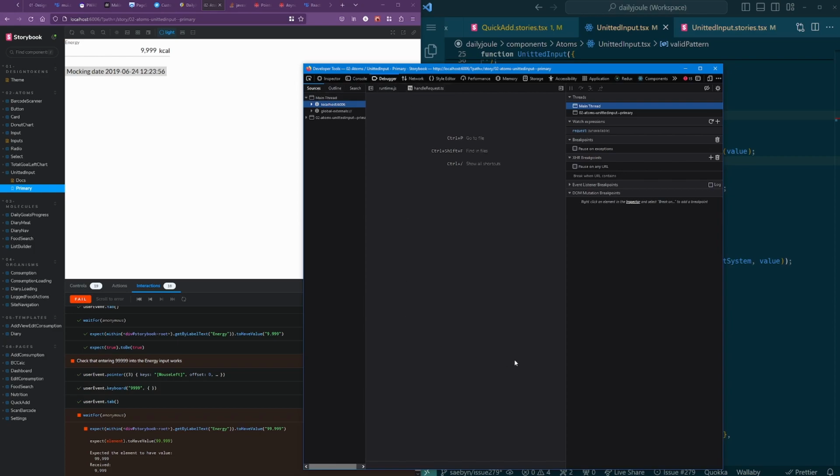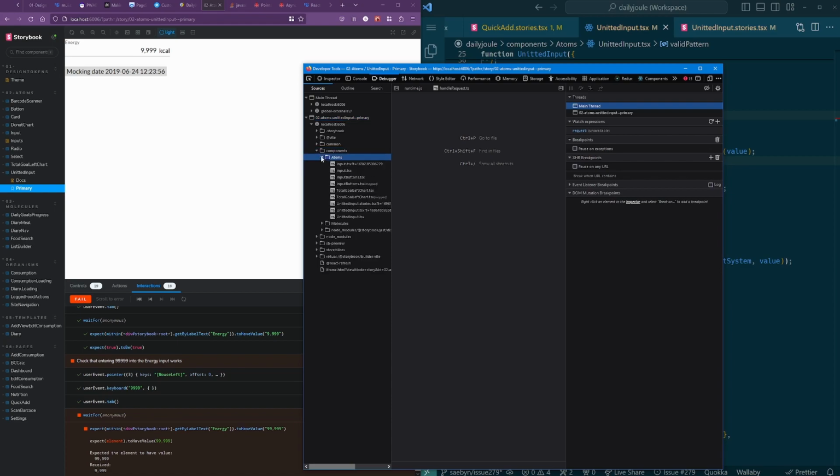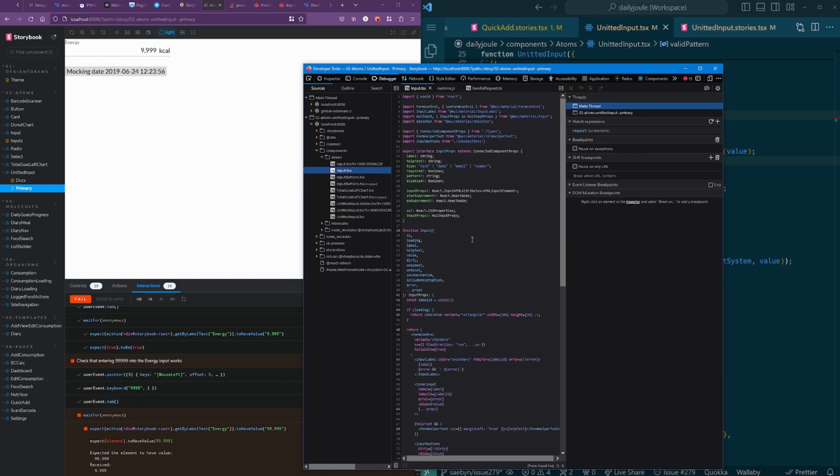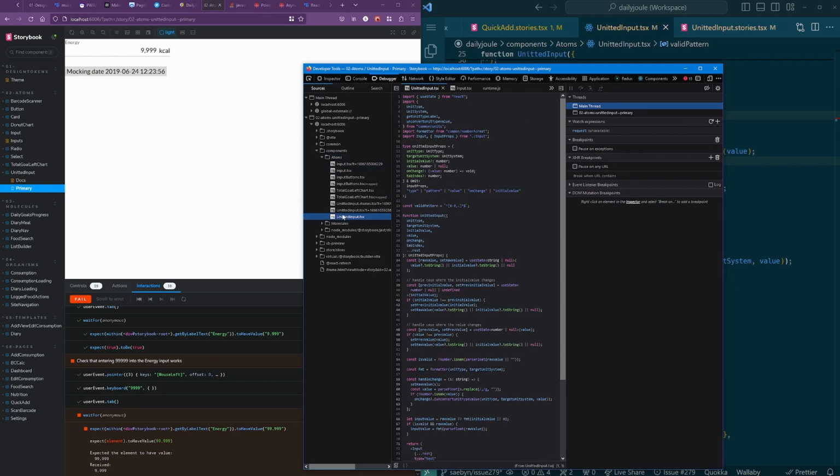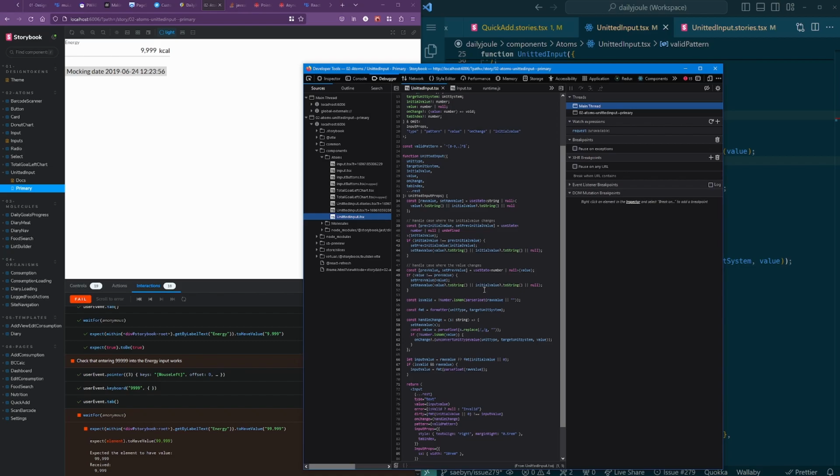Let's see. Components, atoms. So I think it's unit input that's doing the processing of the values. So let's put a breakpoint there.